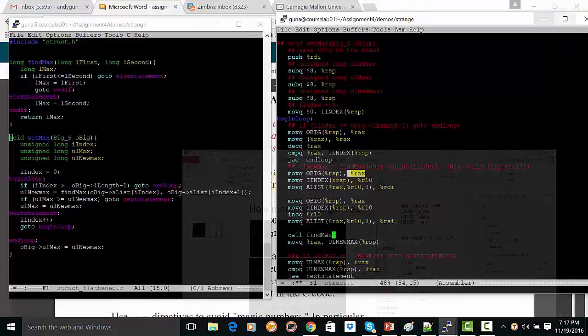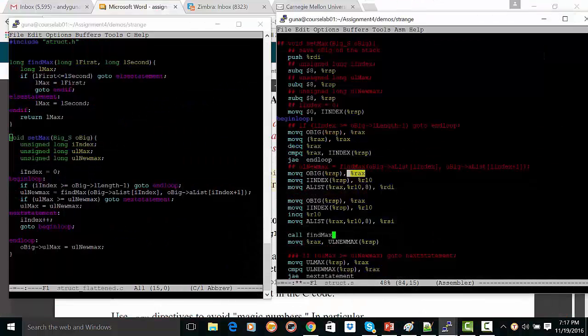And then what we're going to do is we're going to say, let's get the I index, which is this one here. That's in R10. And then we have this really cool operation where we can look at the base plus R10, which is the index, times 8. That's how many bytes away from that. We also need the displacement A list.